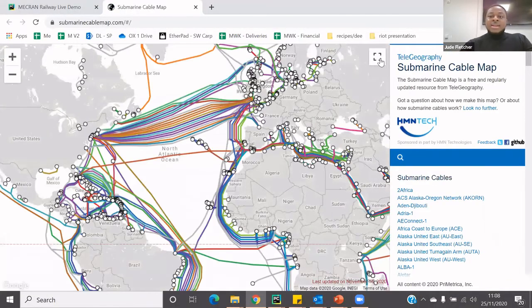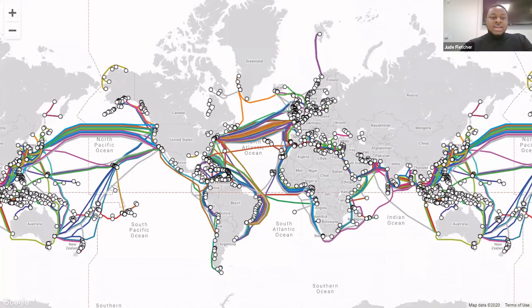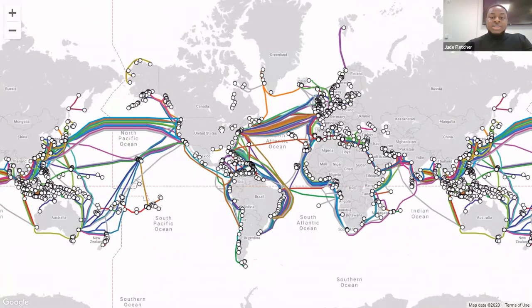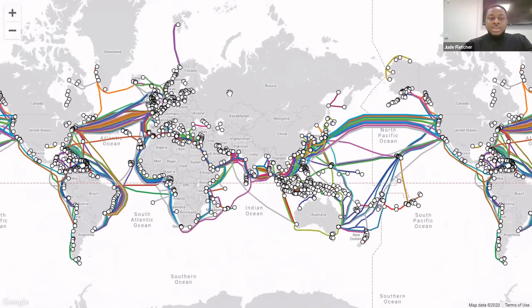There's an interesting website called the Submarine Cable Map. This website gives you a live view of all the undersea cable connections. So you can look and see how densely different locations are connected. From the Oceania region, there's a huge connection to the United States, for example. There is also quite a dense connection between the United States and our part of Europe as well. Going through this map gives you a very good view of exactly which locations are very strongly correlated in terms of the fiber optic cable which has been put in place between the two different locations.